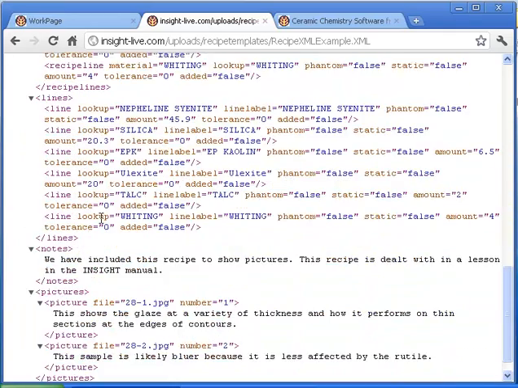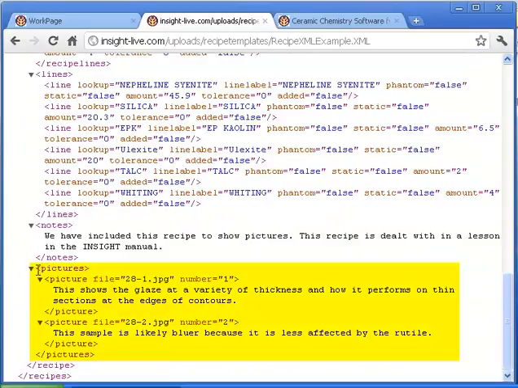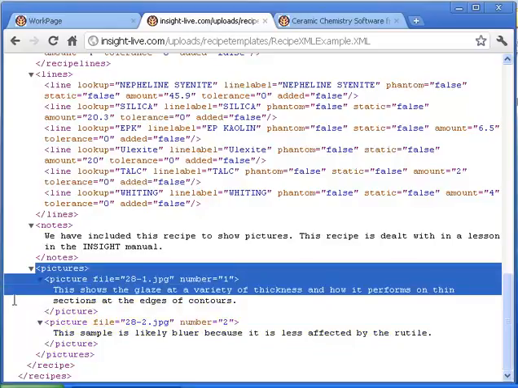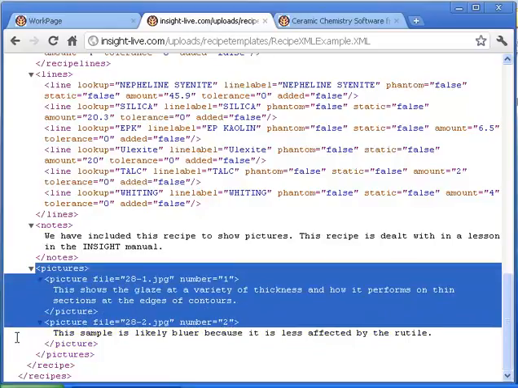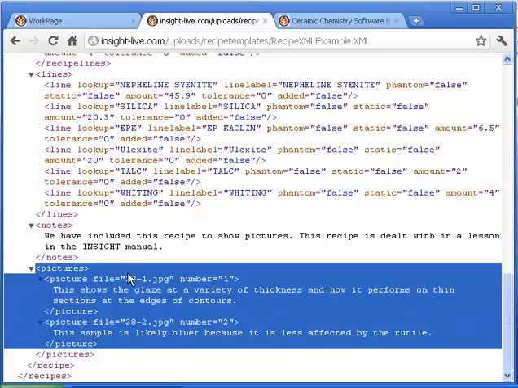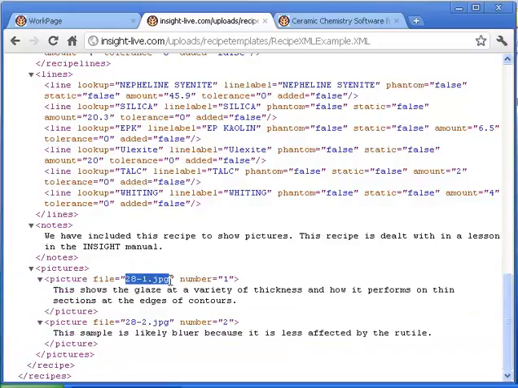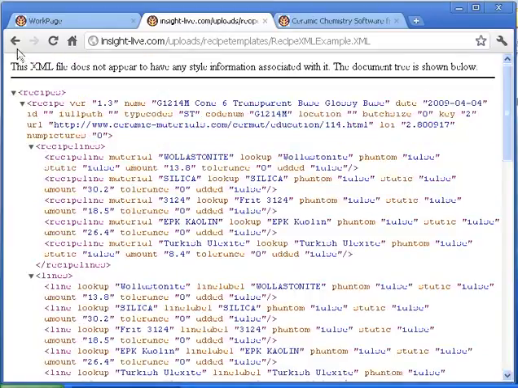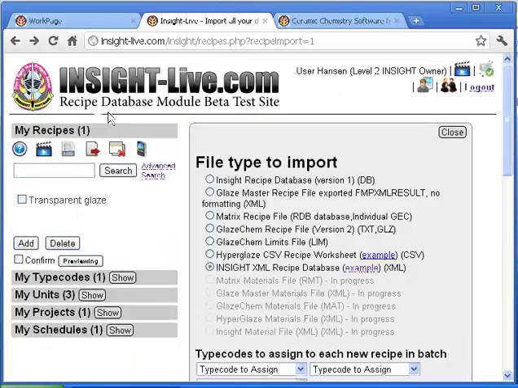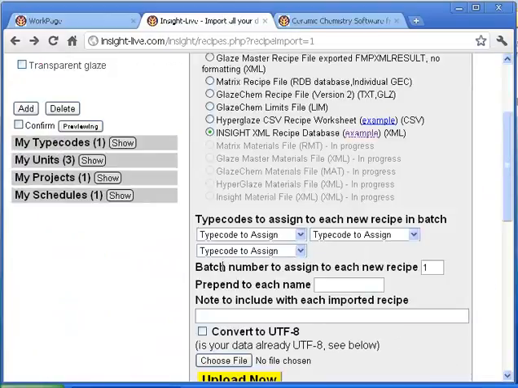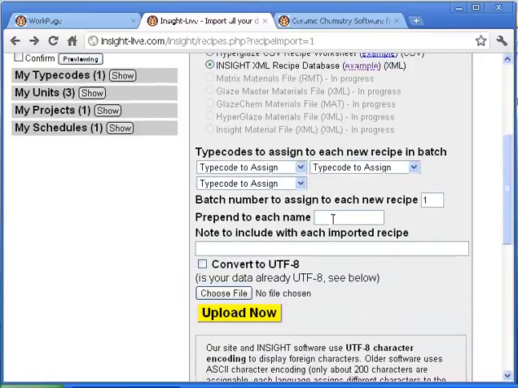Here's the notes and the pictures. This file format can embody all of the data in a recipe except for the pictures. They are external. Their notes and their titles are stored here, but the actual file is referred to here. Okay, so let's go back to Insight Live, and as before, I could choose a type code to assign to each incoming recipe.